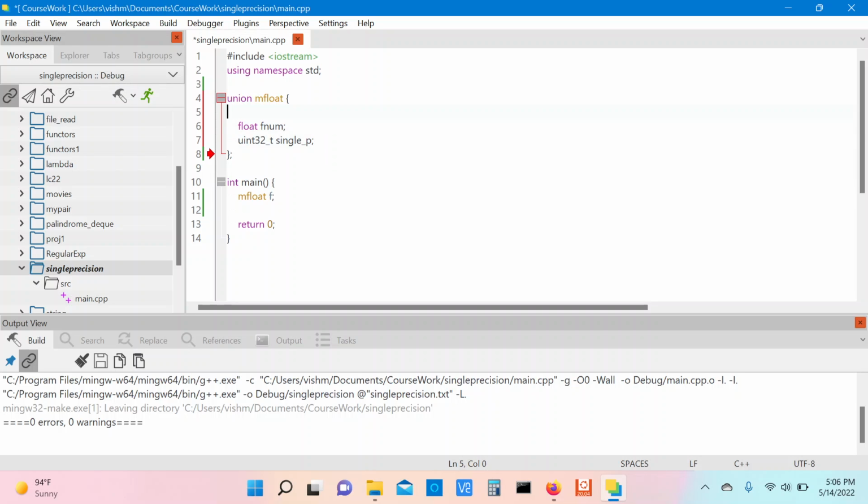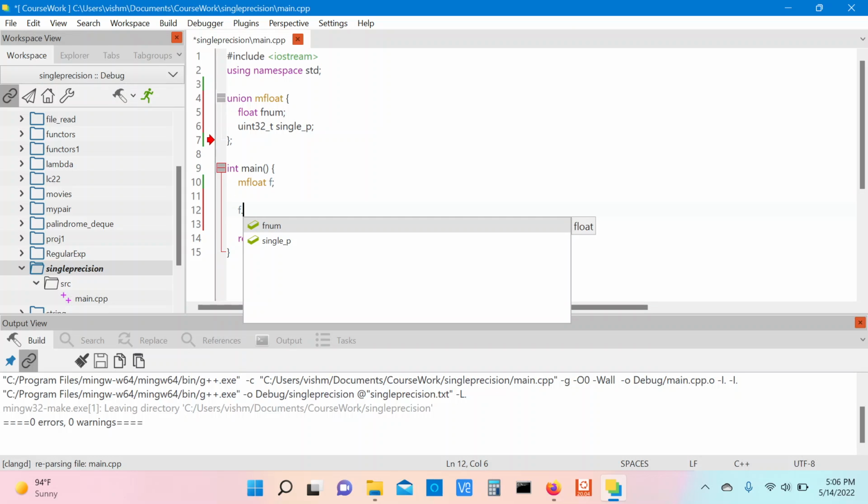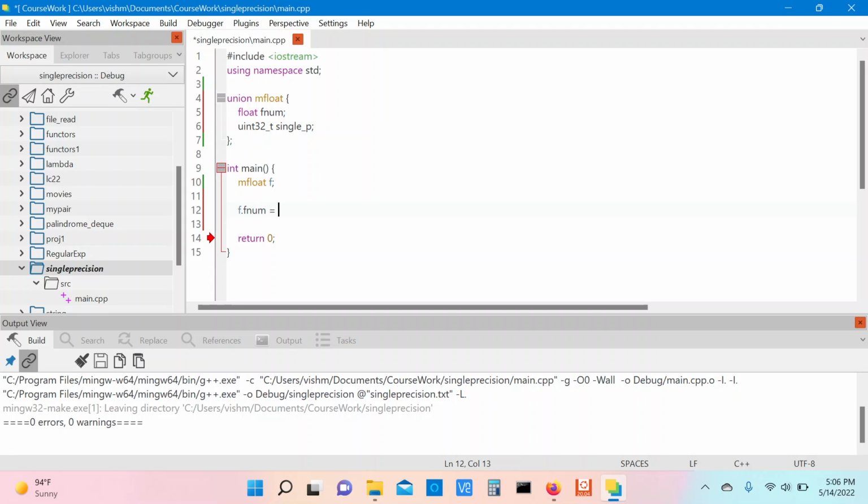So once I have this ready, I'm going to set the floating point fnum to equal 10.25, which was the number that we started out with.